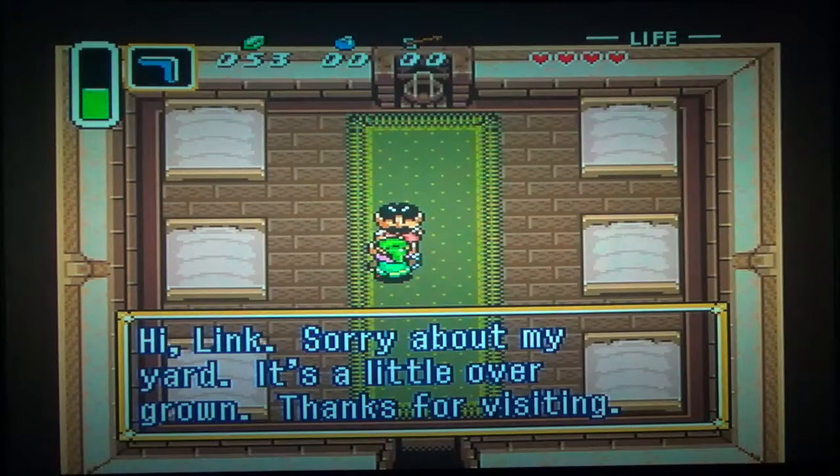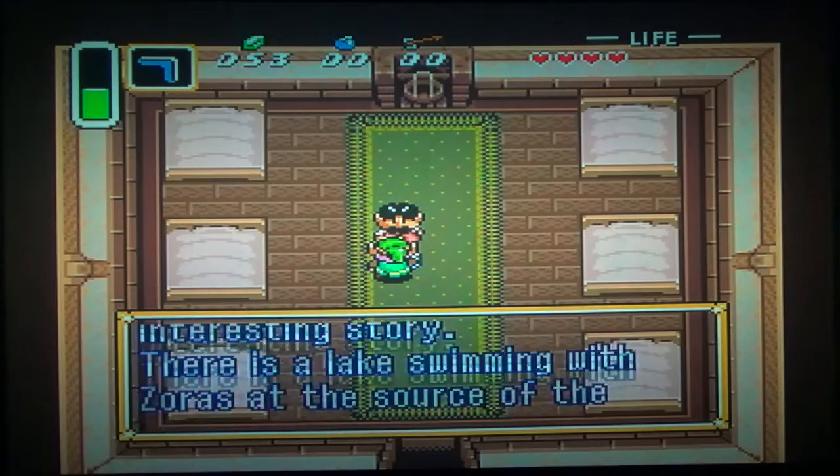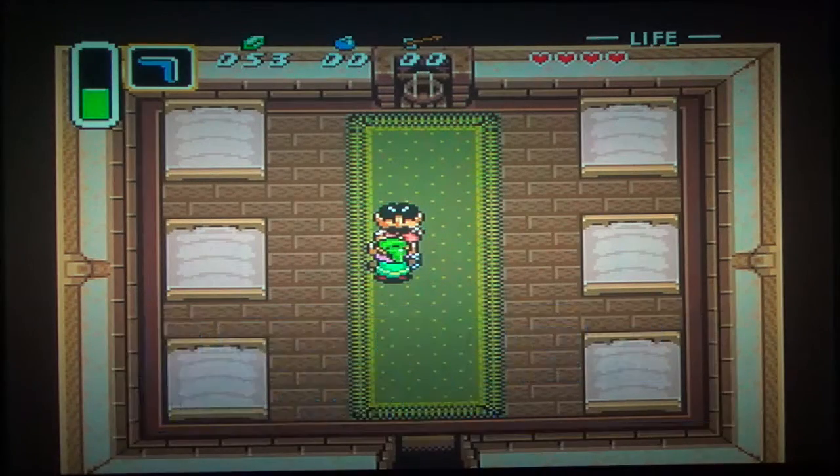Hi, Link. Sorry about my yard. It's a little overgrown. Thanks for listening. I'm glad to have company to talk to. I want to tell you an interesting story. There's a lake swimming with Zoras at the source of the river, but it is hard to find. The treasure of Zora can turn people into fish. Heh heh heh. I'd love to see that.